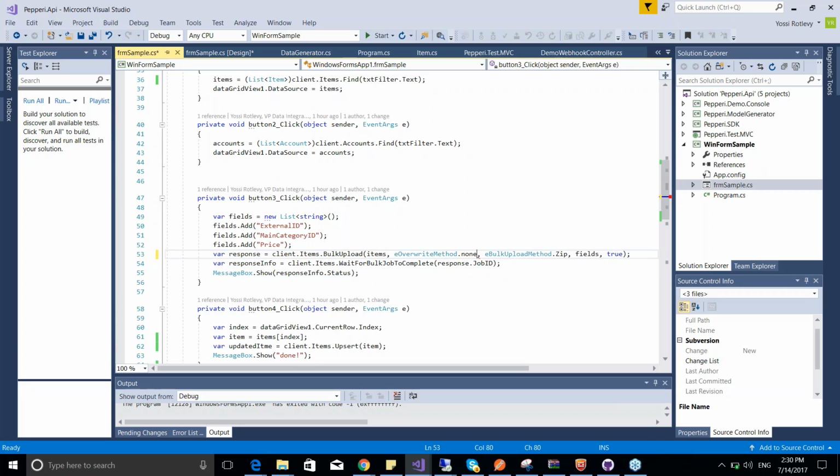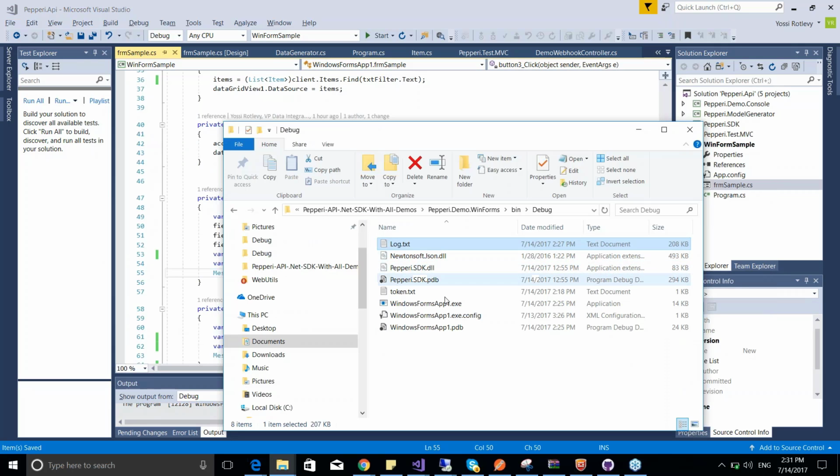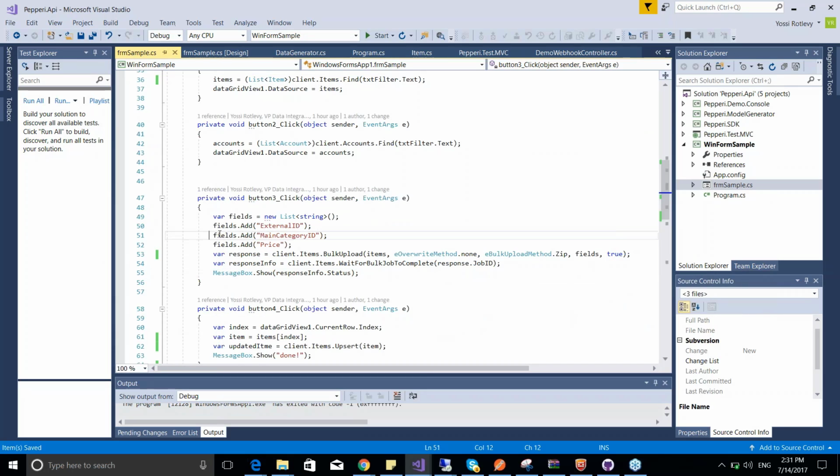And here you can select, behind the scenes, how it's going to be uploaded. It's going to be uploaded through JSON or through zip. If you select a zip, you select true. True means create a zip file in the debug folder. So here, if I'm going to use it, you'll see here soon a zip file just for you to see how the file is created.